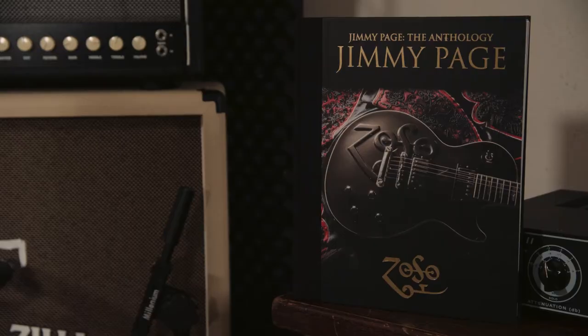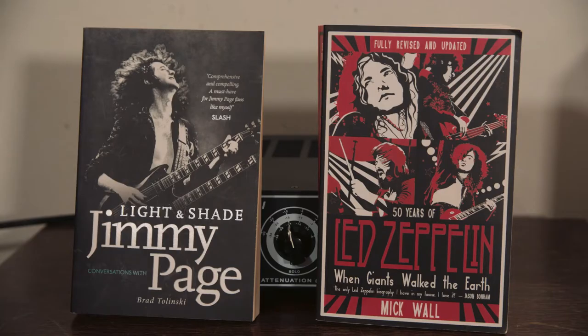I have been inspired by Jimmy Page's sound on Led Zeppelin, and for years I've been chasing those sounds that I've heard on countless recordings. But in the end, I'm not trying to copy someone, not in sound nor in playing. We are all inspired by the sounds that we've heard from other people, and that can inspire us to try certain things, be it amps, pedals, guitars, or a combination of these. And with that, we make our own sound.